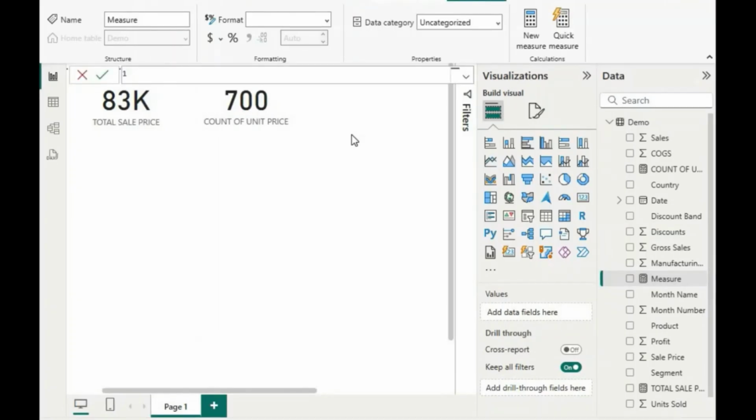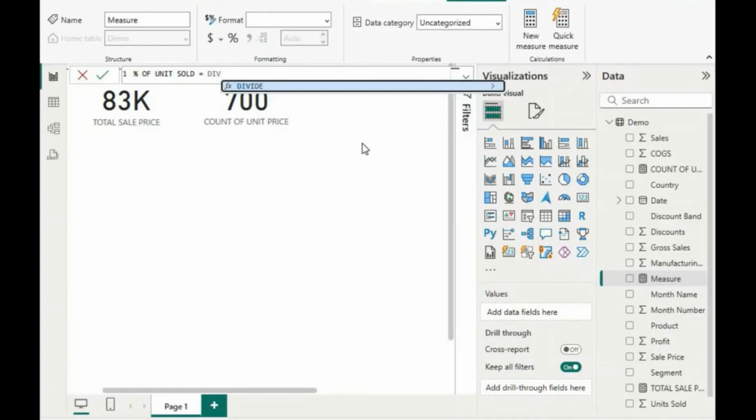Sorry, we're looking at division. I'll say percentage of unit sold equals to, and I say divide. Now many persons use this forward slash like this.